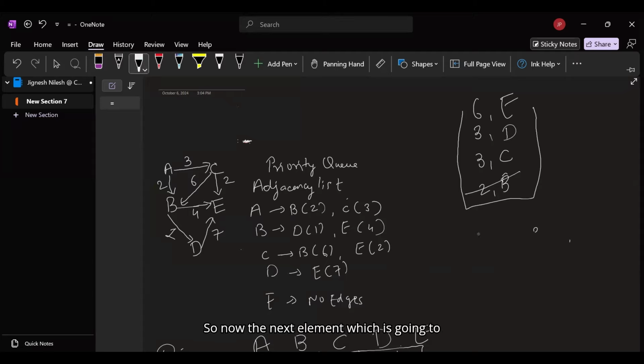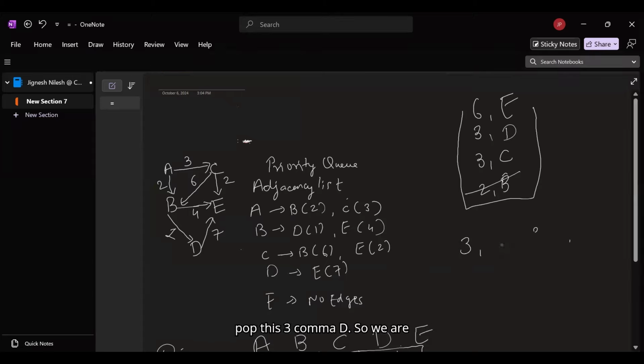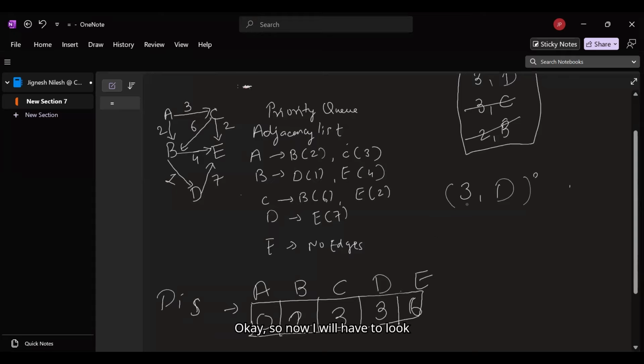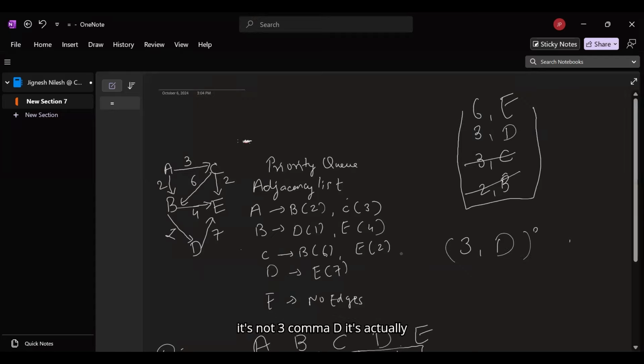So the next element to pop is 3 comma D. We are popping this out from our queue. Oh sorry, it's not 3 comma D, it's actually 3 comma C.